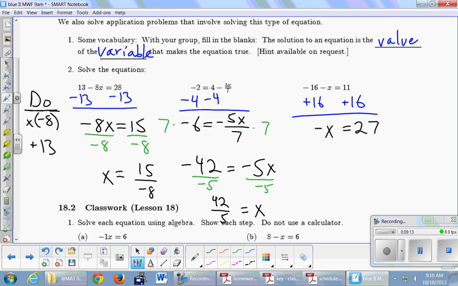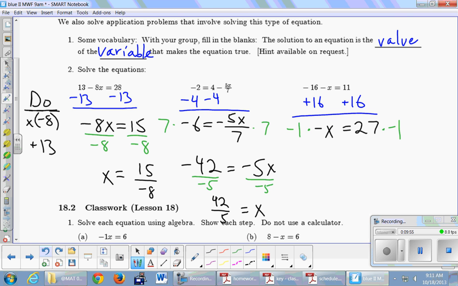So what you could do, I'm going to write something, but then I'm going to suggest you write something different. You could divide both sides by -1, because isn't there an invisible 1 sitting right there? And so we can just divide both sides by -1, and then recognize that 27 over -1 is really the same as what number? Is -27, right? Okay, I said I was going to encourage you to write something different. I think Olivia's suggestion is a very natural one. I'm going to do something a little bit unnatural, and I'm going to suggest instead of dividing by -1, you multiply by -1. And it's kind of a weird thing to do.